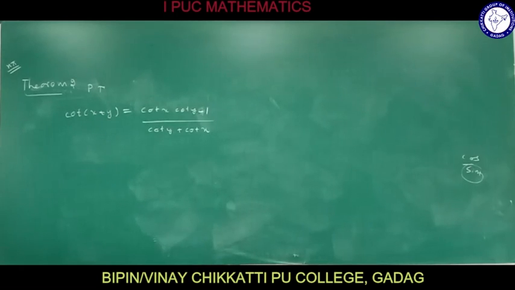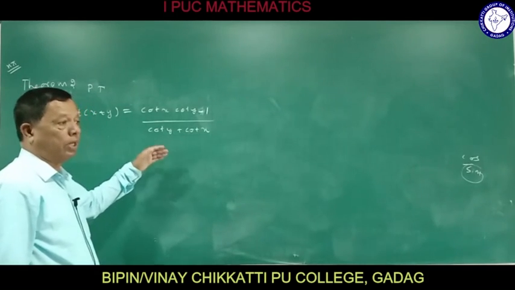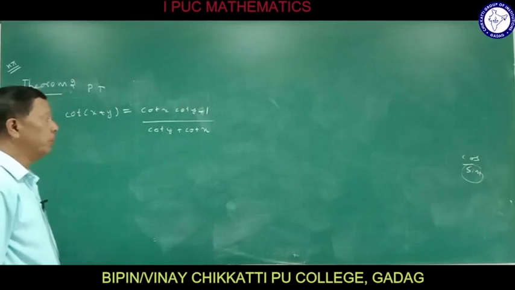Suppose it is a multiple of n pi, then the function is not defined, though we can find sin x, sin y and even other results. If it is a multiple of pi, you cannot define it. Now let us prove it. Totally, what I want to tell is that the denominator should not be 0, that's all.